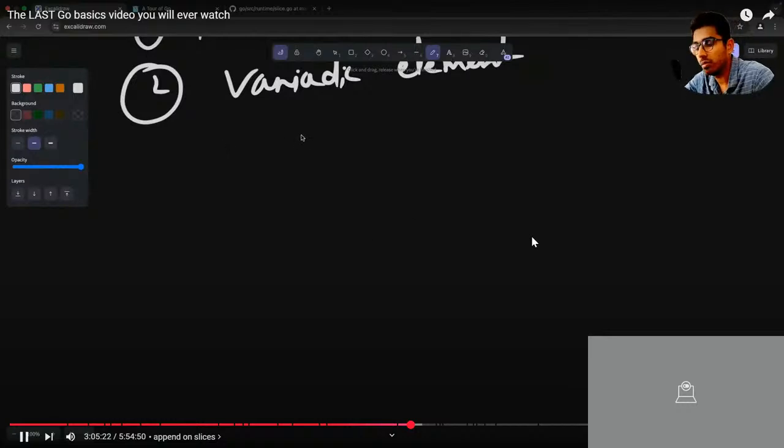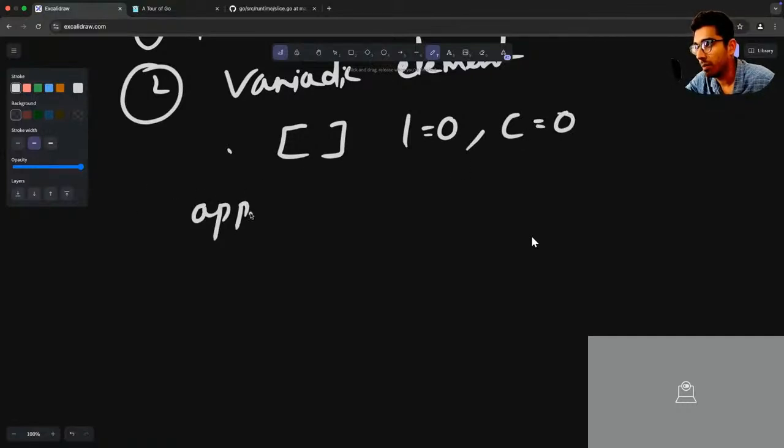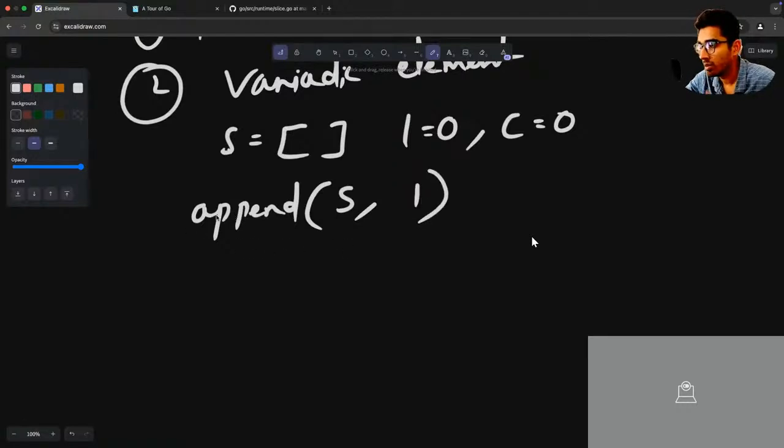Single element. First thing we know, we use append to resize, to add more elements to a slice. So let's say we have a slice with length 0, capacity is 0. We have an empty slice. Now, if we call append, S equals, we take S, we pass it to append, and we add another element, let's say 1. What happens now? Since this is a single element and the capacity is 0 at this point, it checks the size of the element, which is 1.